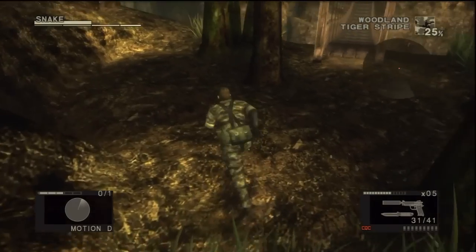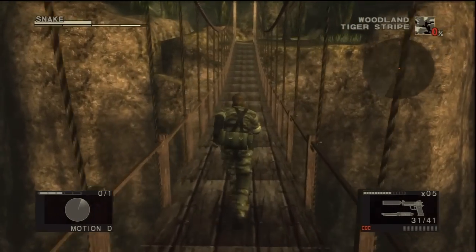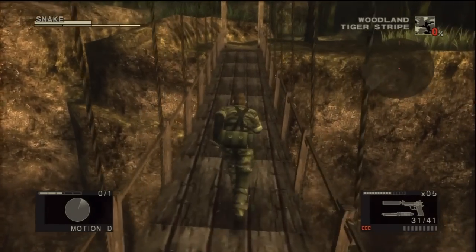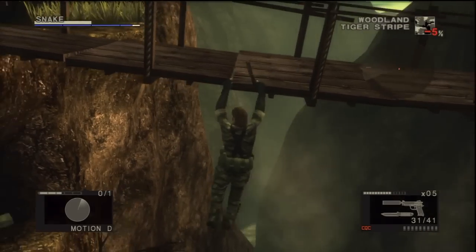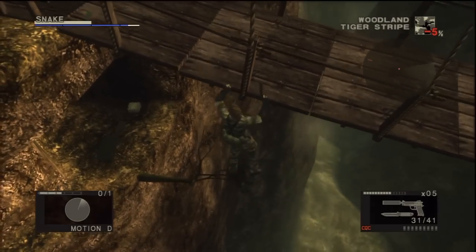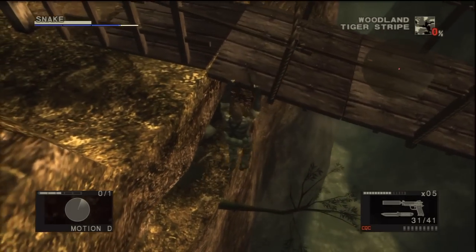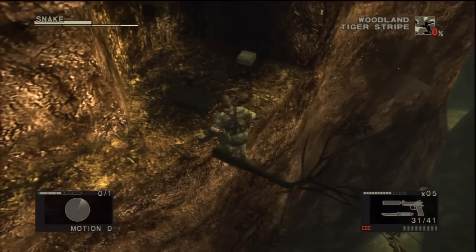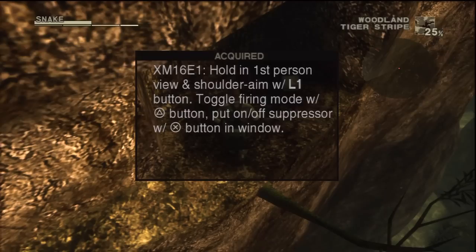Just checking to see if there's anything in the grass. There isn't. Okay. This bridge can be really annoying. Tend to slip off, but you can do this. If you go to the end here, you can see that there's some items there, and to get to that you have to let go and then tap triangle quickly to grab back on. There's no way you can do that in real life, but well, you're Snake, anything goes.